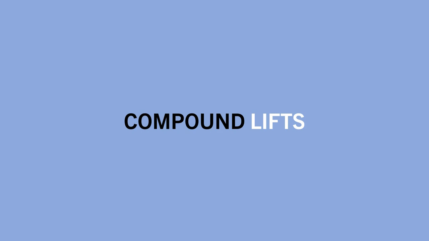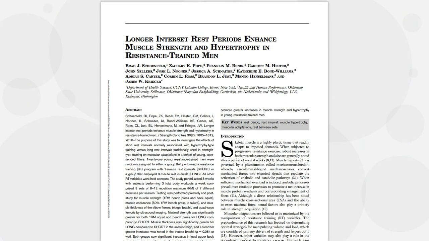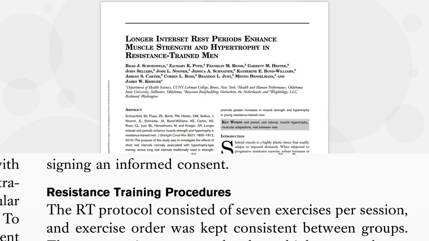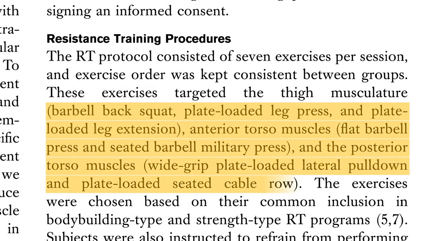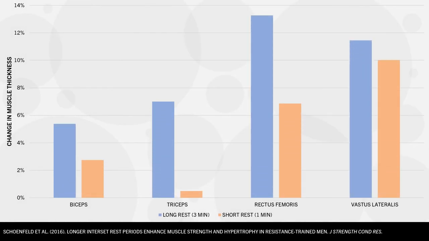Let's explore how rest periods influence muscle growth when training with compound lifts. In this study, trainees performed a full body resistance training program consisting of almost all compound lifts. The exercises included were all compound lifts apart from the leg extension. Trainees performed these lifts for eight weeks, with half the lifters resting for one minute between sets and the other half resting for three minutes between sets. As we can see in the blue bars, longer rest periods resulted in superior muscle growth of all muscles measured. So this study falls in line with the overall body of research, suggesting that longer rest periods may be superior for muscle growth, at least when training with compound lifts or in the context of a full body workout.